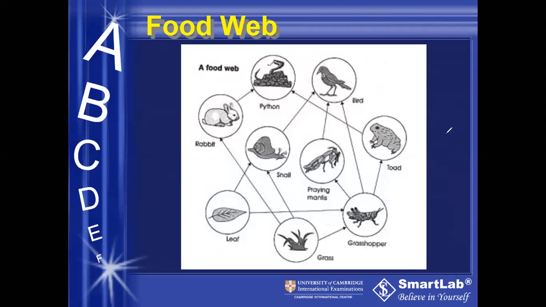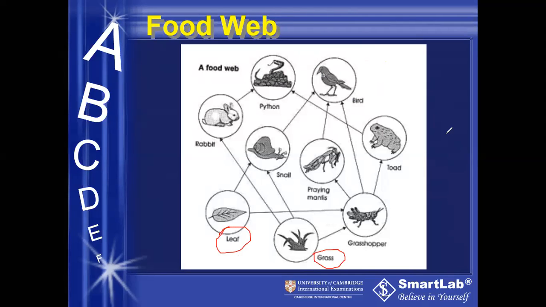A food chain normally starts with a food producer. How do you actually determine which one is a food producer? Generally, for a food producer, the arrowhead is pointing away from it. So we first identify the food producer, which over here will consist of the leaf and the grass.